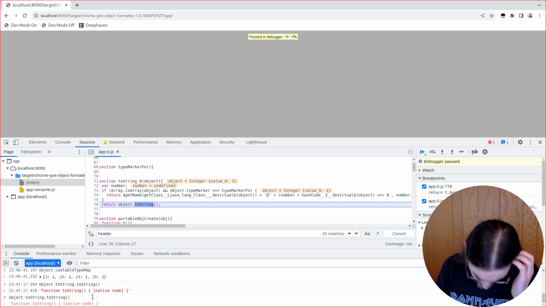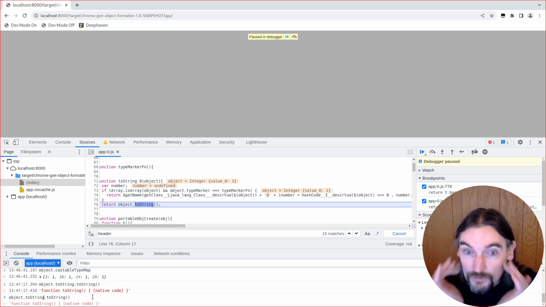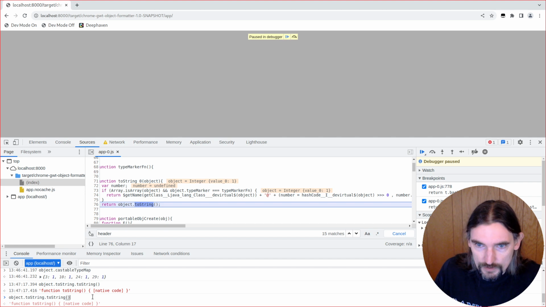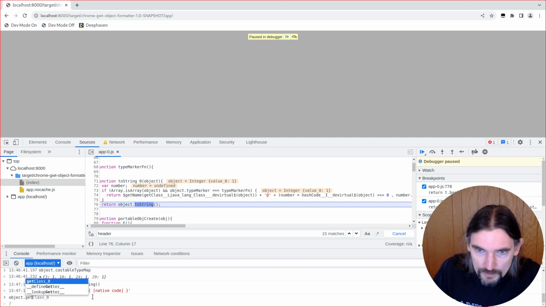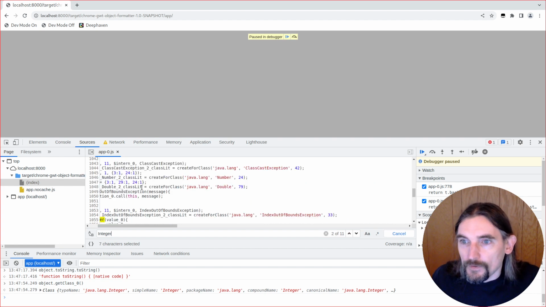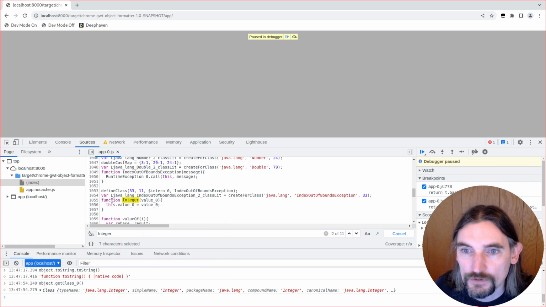Was the compiler not able to prove that it was calling it on an integer at this point? What happened here? The compiler just decided it didn't need toString, because object is an integer. Get class says, I'm an integer. Here's the integer constructor.